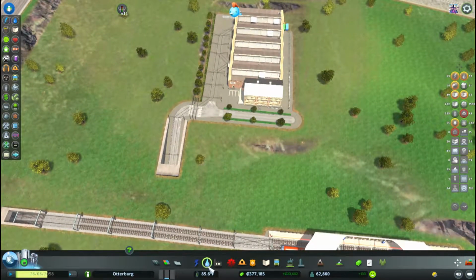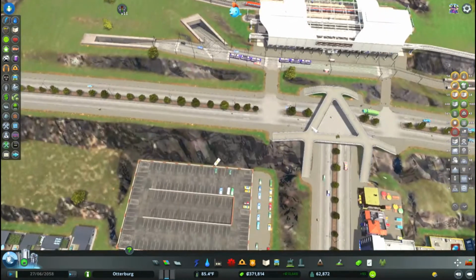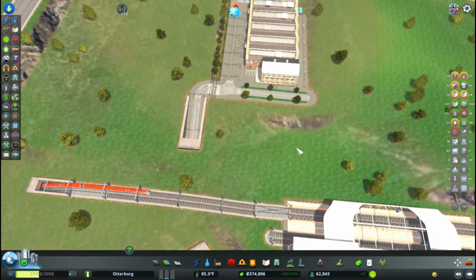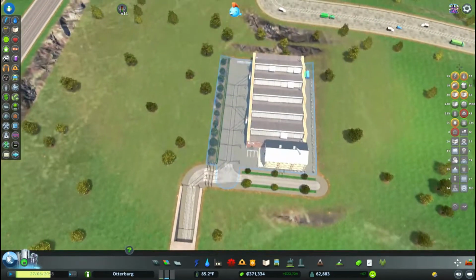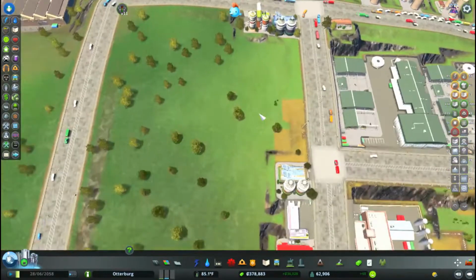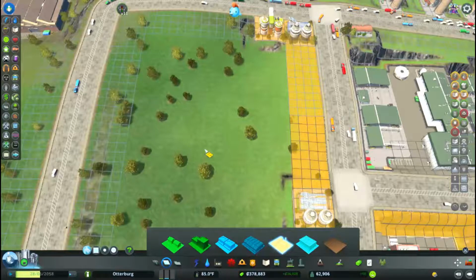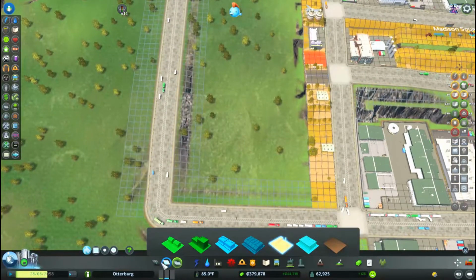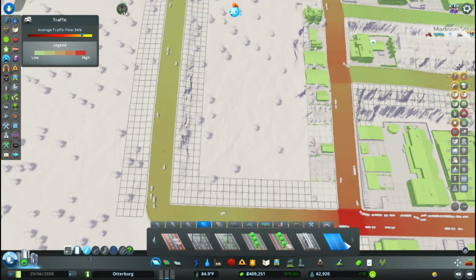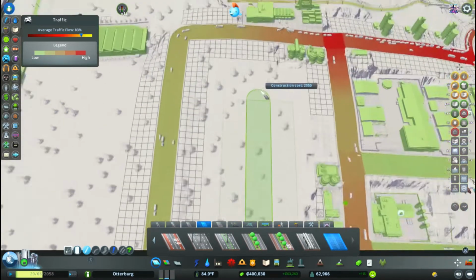There. Do I have water? Yes, I do. It's like I moved it and then I never moved it back. Sorry. So you know what that means. More industrial zoning. There is literally no demand for industrial zoning. But I do need to produce more goods.